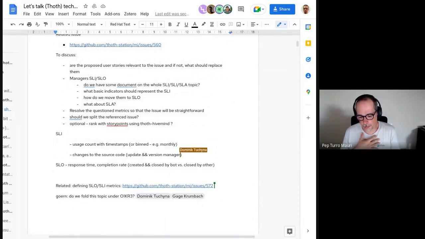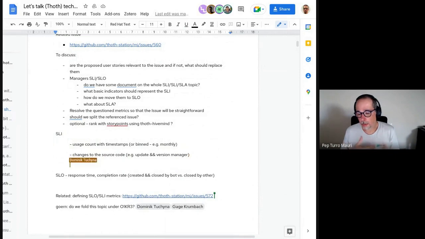Initially, it doesn't sound to me like the go-to place. As a user, I wouldn't go to the help site to look at SLOs, but I would turn the question back: do we have a better place?